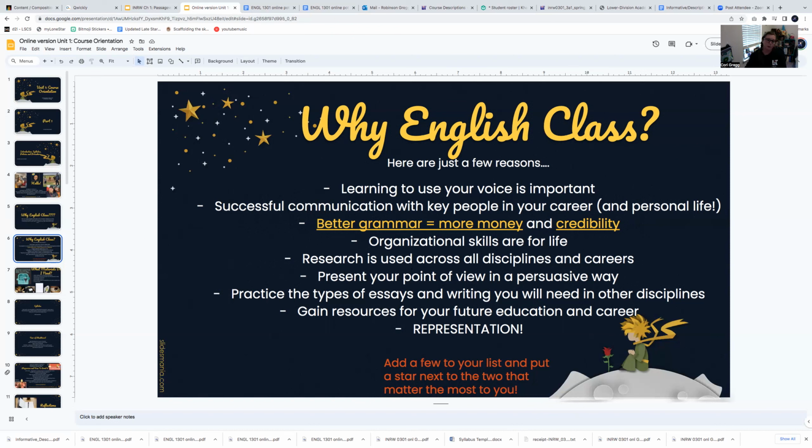Also, for what it's worth, the better your grammar is, the more money you're able to make. It also adds to your credibility. If you fire off an email and it's full of grammar mistakes, nobody's going to listen to you. Also, nobody's going to want to hire you for a managerial position if you can't write a simple email.